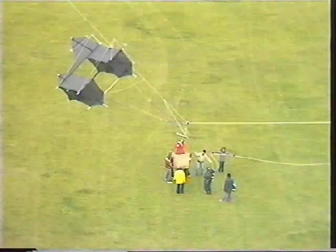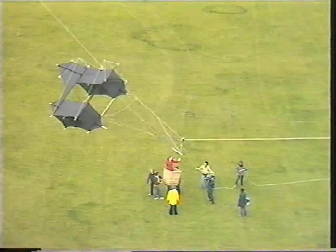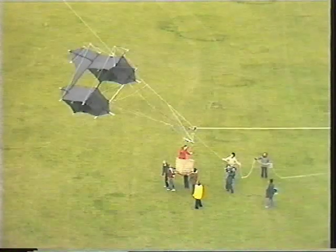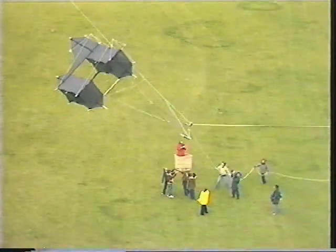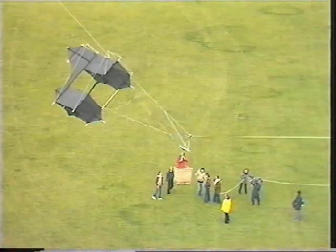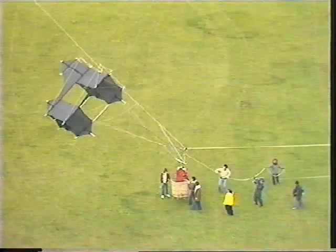There's a feral breeze now and up we go. The man in the basket is David Turner. He's 26 years old, by profession he's a civil engineer, by inclination he's a designer, maker and flyer of kites. And he's dedicated to the idea of building a train of kites to lift himself off the ground.